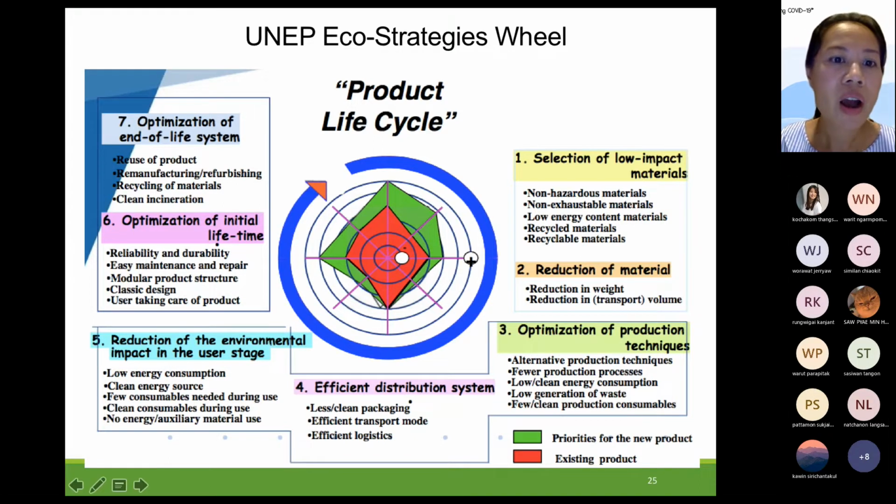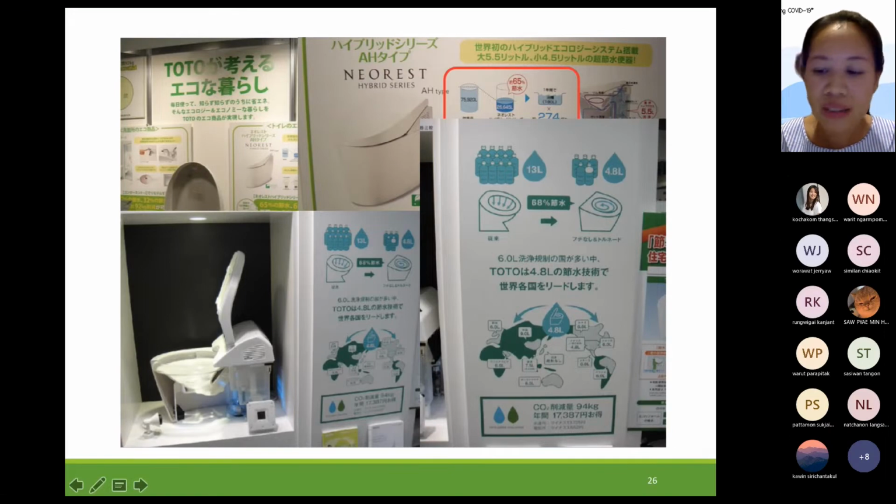And also the optimization of the initial lifetime. Lifetime is very important in product design. If the original product can be used for 1 year, and you extend the product's lifetime to 2 or 3 years, it can reduce the amount of final processing, the end of life. The end of life depends on the method that we select: incineration, recycling, or landfilling, depending on the design. You can compare the LCA of different processes, and this also shows product improvement through the product life cycle.